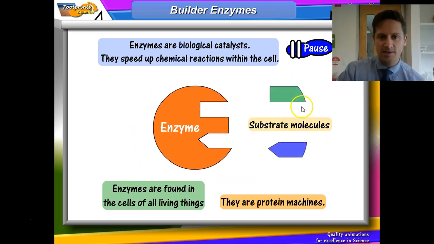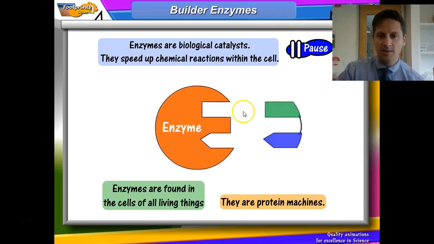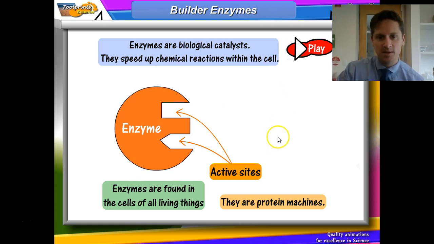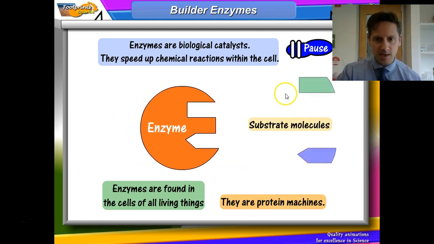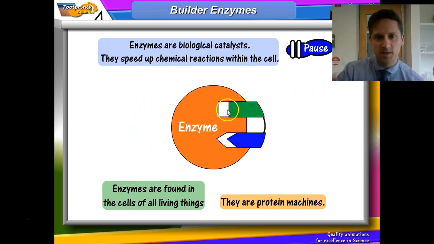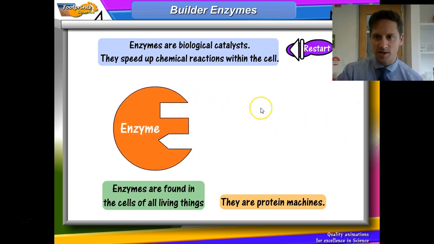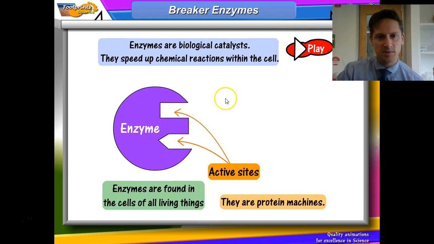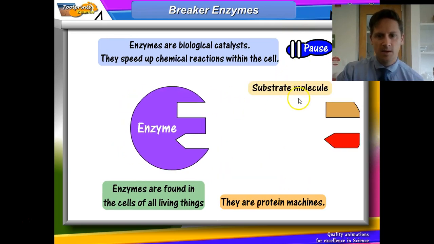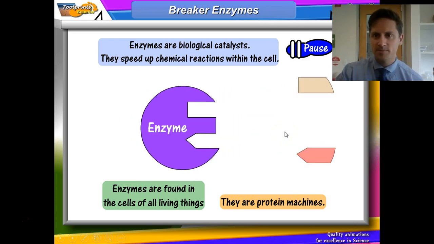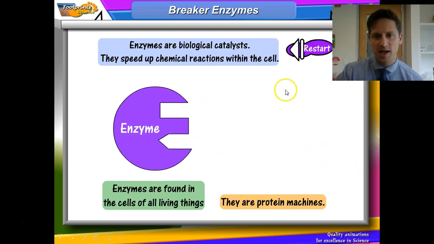So here we've got our reactants. They're going to come in here. They're the right ones because they're the right shape. And this reaction involves them kind of joining together. So maybe this is a synthesis reaction. So that's basically it. Okay. Without that enzyme there, that reaction would take a lot longer to happen. Okay. Again, quite a simplistic representation, but this is what we're talking about here. All right. Here's another sample. Enzyme. This time it breaks it apart. So that might be a decomposition reaction that happens.